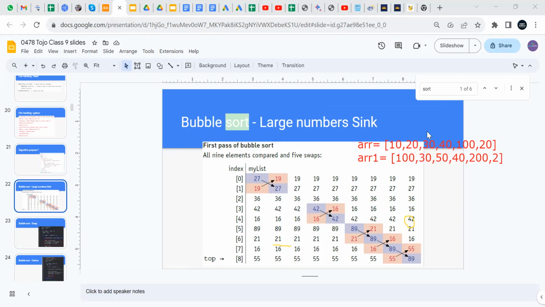So sorting an array is really a big issue in dealing with a large amount of data. So they came up with a lot of algorithms, and one of them is bubble sort.